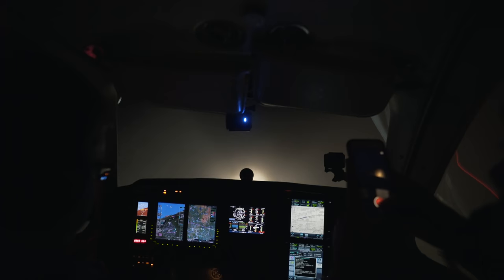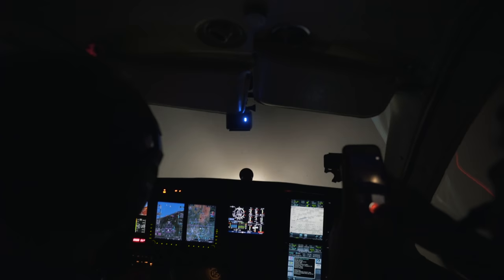Bonanza 367 Hotel Papa, five and a half miles. So I'm going to turn right heading 165. Maintain 3,000 until established on the localizer. Cleared to ILS approach. 165, 3,000 until established, cleared to ILS approach, Bonanza 367 Hotel Papa. Okay, so we got the heading, we're cleared for the approach. We'll activate approach mode — so that's armed. We're in heading, staying at 3,000 until we intercept the glide slope. And the missed would also be straight ahead to 3,000.